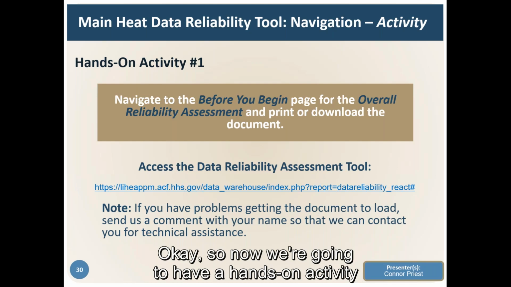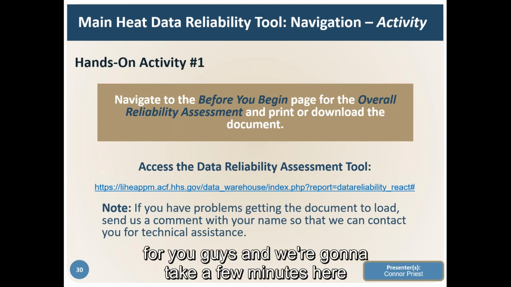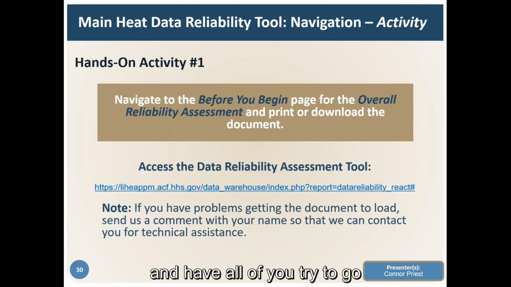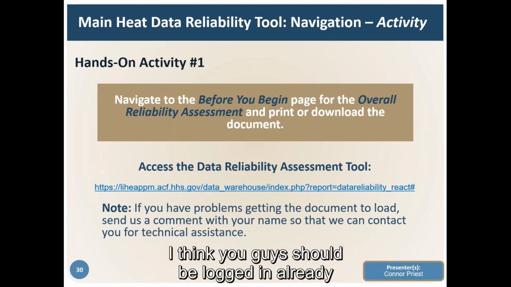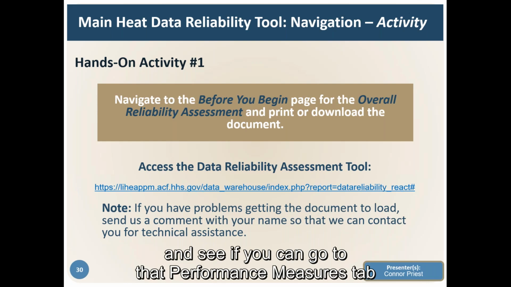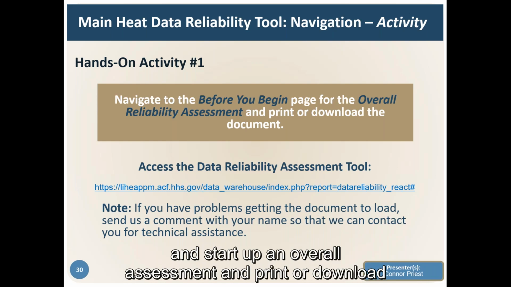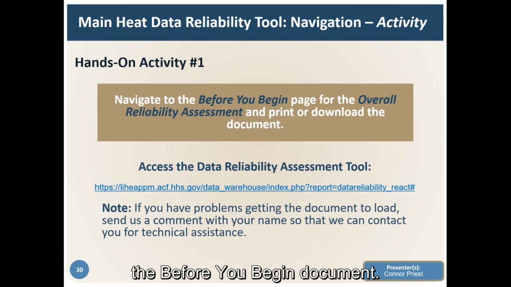Okay, so now we're going to have a hands-on activity for you guys, and we're going to take a few minutes here and have all of you try to go to the performance management site. I think you guys should be logged in already, and see if you can go to that performance measures tab and start up an overall assessment and print or download the before you begin document.